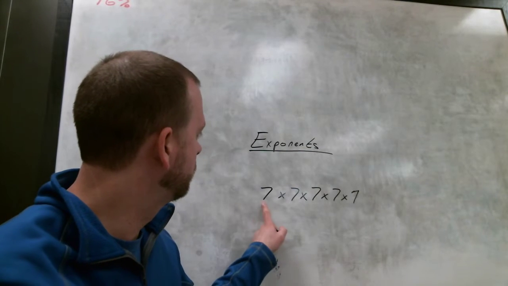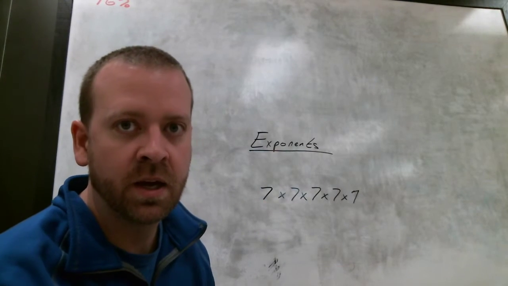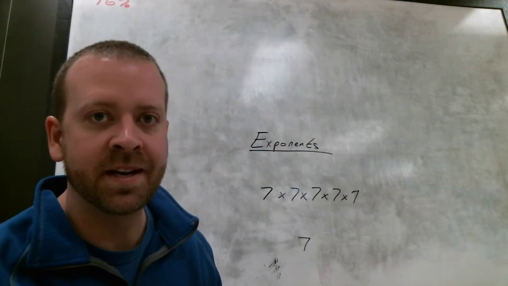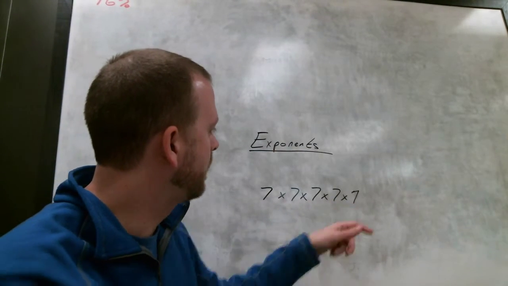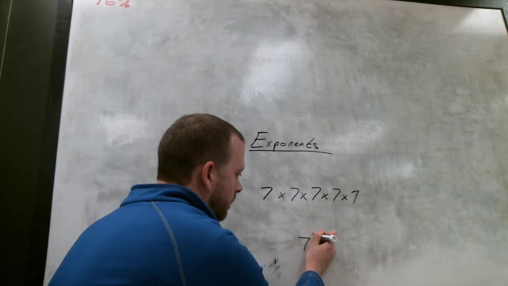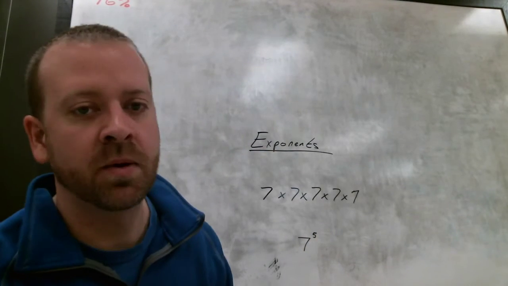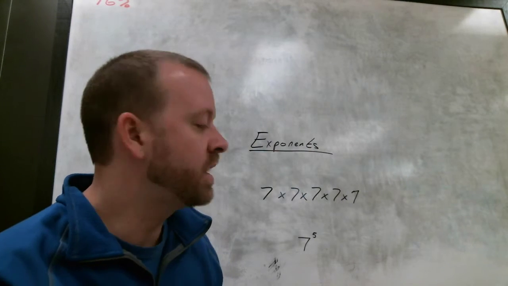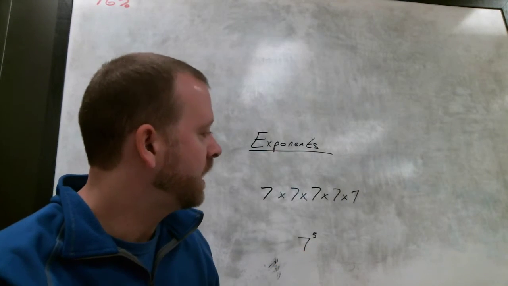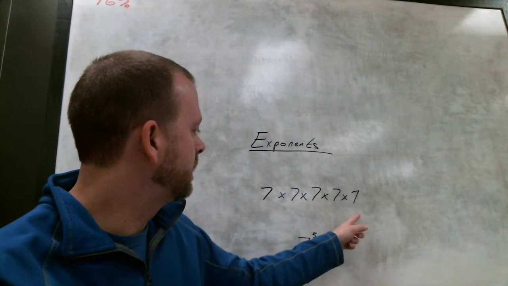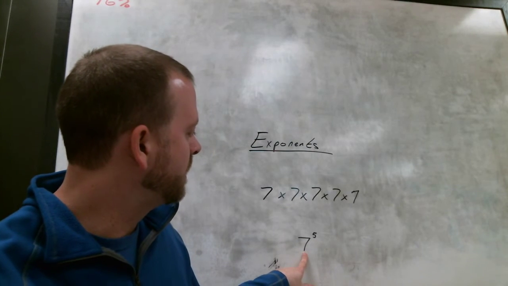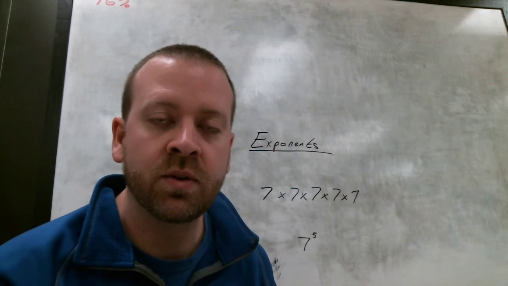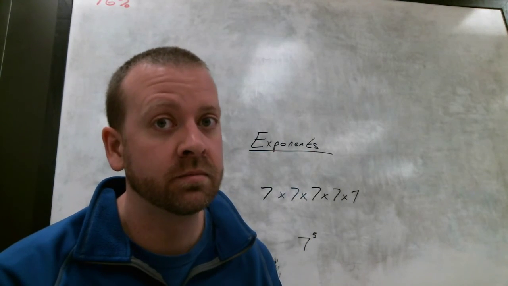Okay? So they say, here's the expanded form, write this as an exponent. So all you do, you look, well, all these numbers are the same, so that's going to be my base. And then I just count how many times I see them. 1, 2, 3, 4, 5. How many times they show up is our exponent. And there it is. Pretty simple, right? So don't fall into that trap of multiplying these two together. And remember, expanded form is how many times you multiply the base times itself. That gives you the number. And it should be easy for you to figure out. Pretty simple, huh?